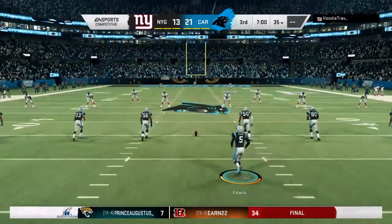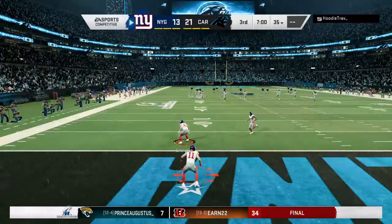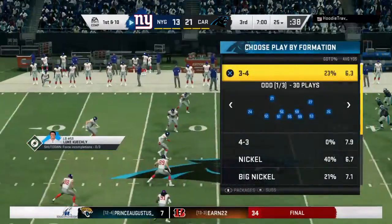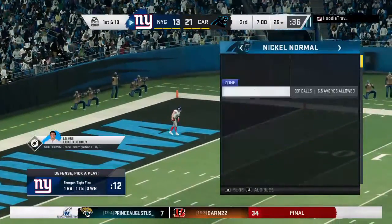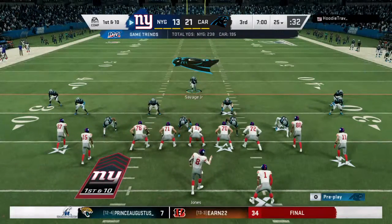The Halas Trophy still hangs in the balance as the second half is now underway in the NFC Championship game. That's fielded in the end zone. And no run back here. This will be a touchback, and it comes out to the 25-yard line. The Giants offense at the line, ready to begin their next drive.